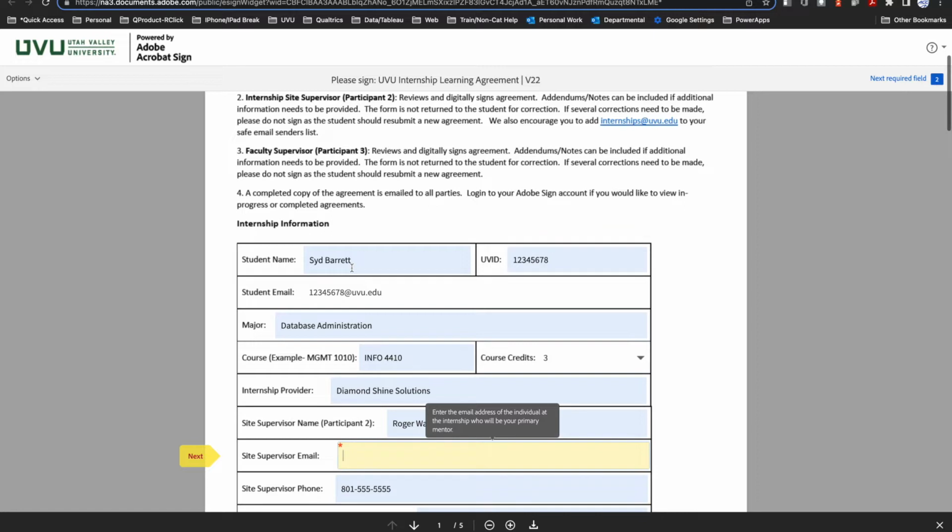Refer to the useful definitions section at the bottom of the instructions page if you need a refresher on defining the correct participants. If you do not know your faculty supervisor's email address, you can use the UVU directory.